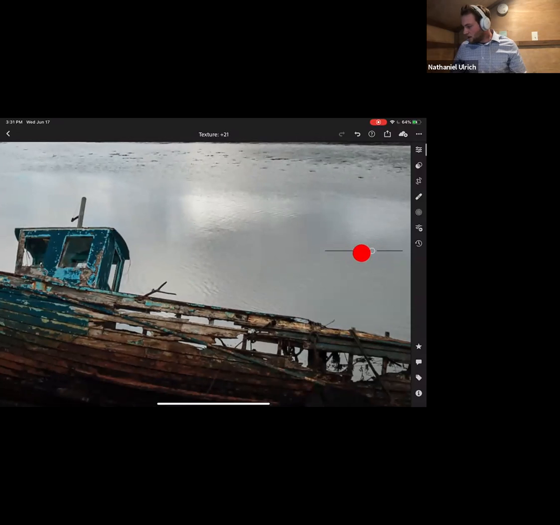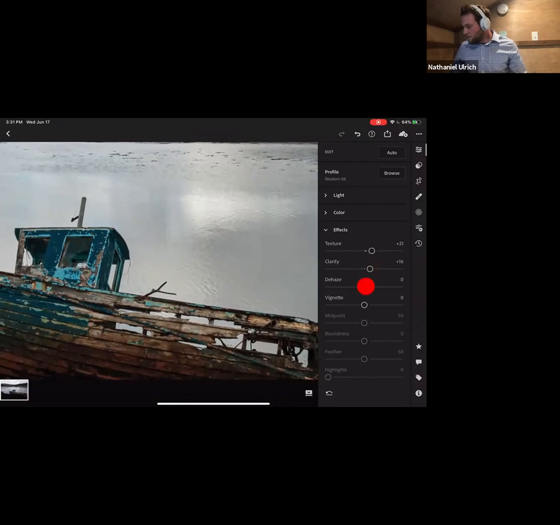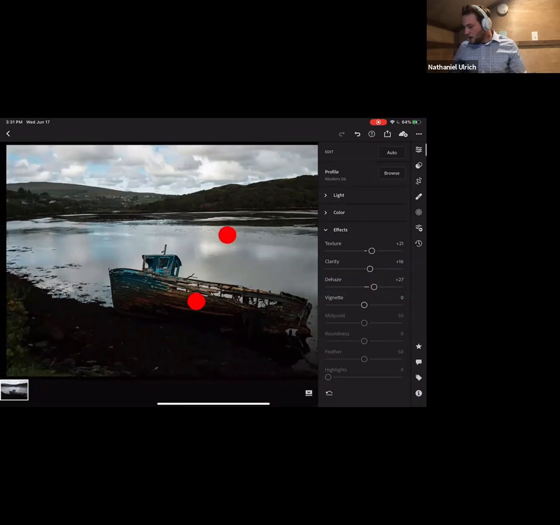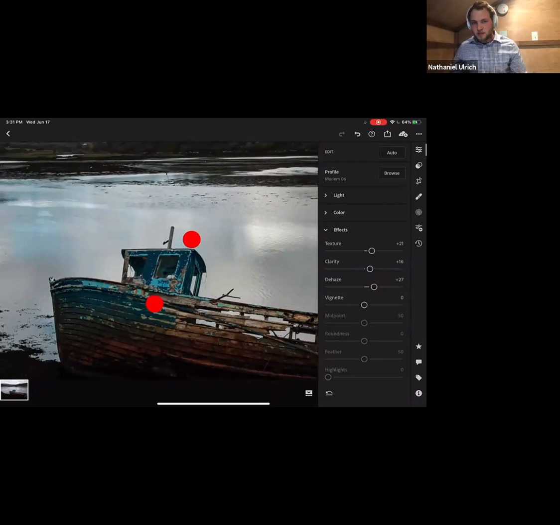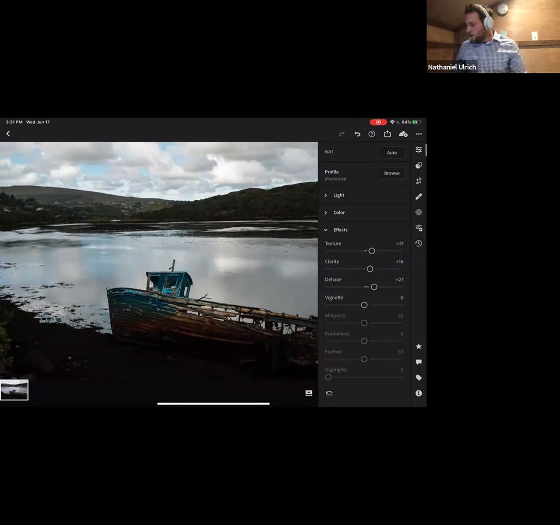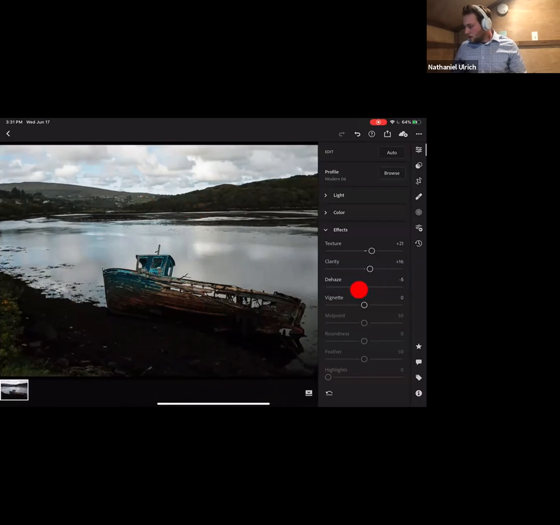So we again want to just play around to see what we like. Again, the dehaze, that's going to make it look a little more vivid. I like how it punches out the blues in the top of that boat. You'll also notice that as I dehaze, look on my screen on the clouds. If I put that back down to 0, it should, unless it was something else. Might have been something else. Maybe it's the textures. If I move the textures down and the clarity down, the clouds should start to pop out, which is exactly what happened.